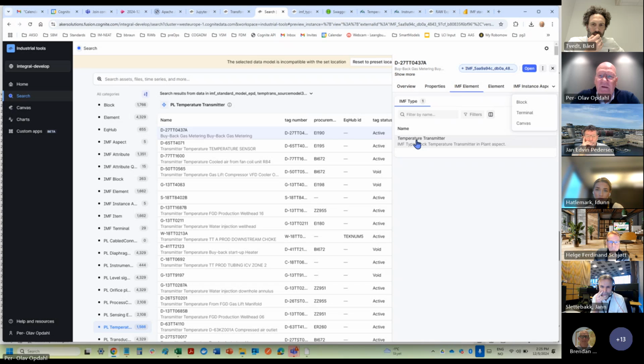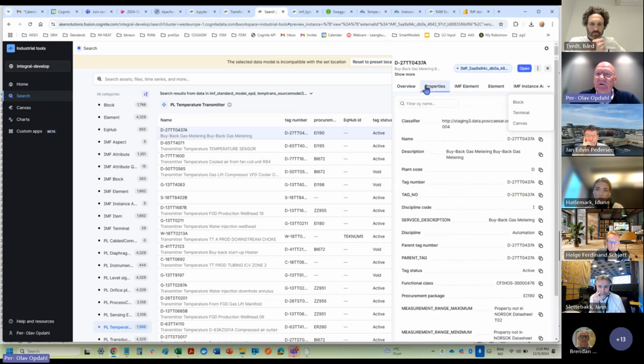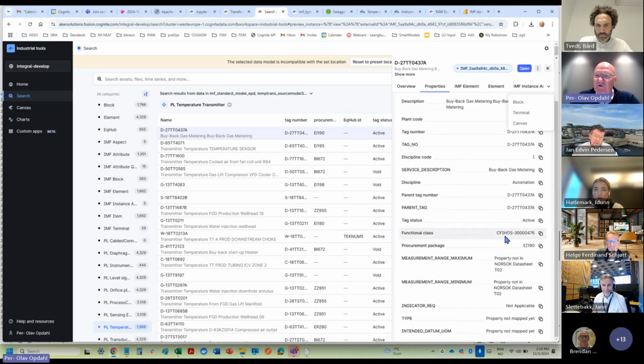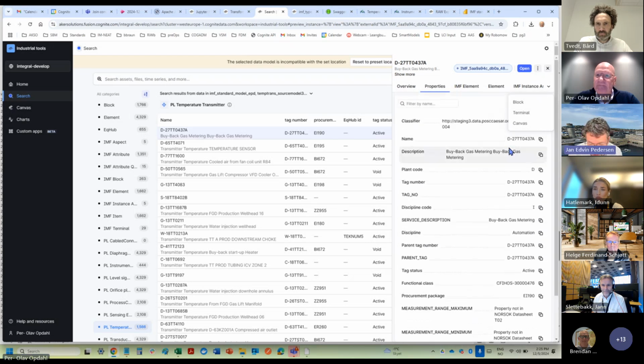So these are mapped towards either an RDS class or a SHIFOs class. So this one has a functional class of this one. But again, I guess this might be richer in terms of attributes. That's my assumption here.